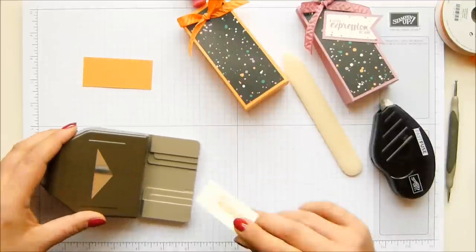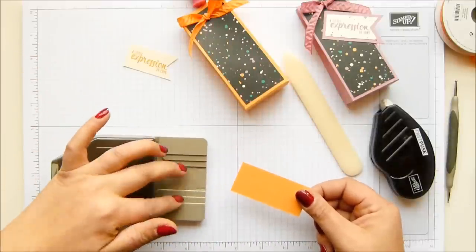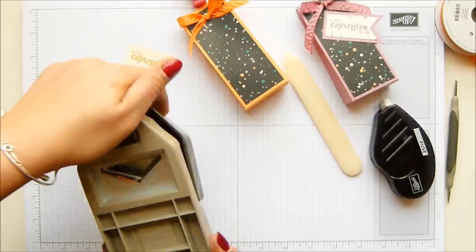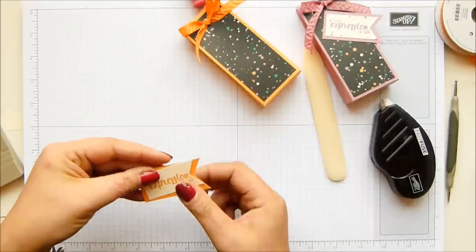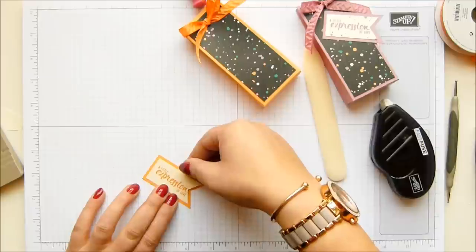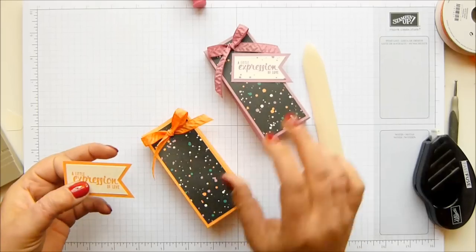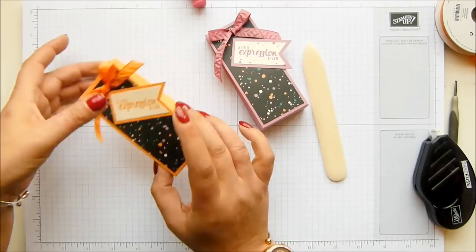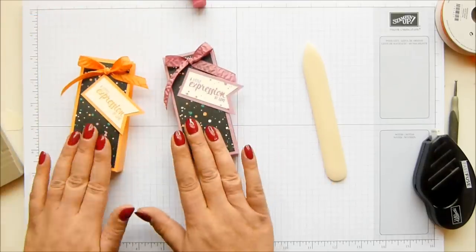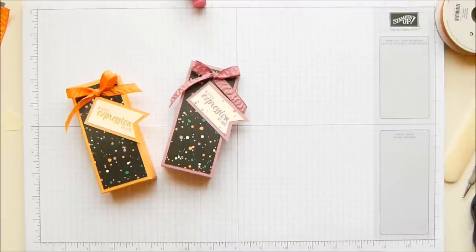Triple banner punch — it helps if I open it! This panel is too wide for the bottom and too narrow for the top, so you have to get it in position. Flip it over and double-check you're lined up, and that will sit over the top giving you a nice bannered flag. Put some adhesive on there. Oh, I forgot to do the speckledy splats and now I can't because I've already glued it down — silly me! I did put speckledy splats on the other one though. It's cute — you can see it's the same pattern on a different colour, and you could even do it with emerald envy. I hope you like my little painter's box. Thank you ever so much for joining me, and I hope to speak to you very soon. Bye!